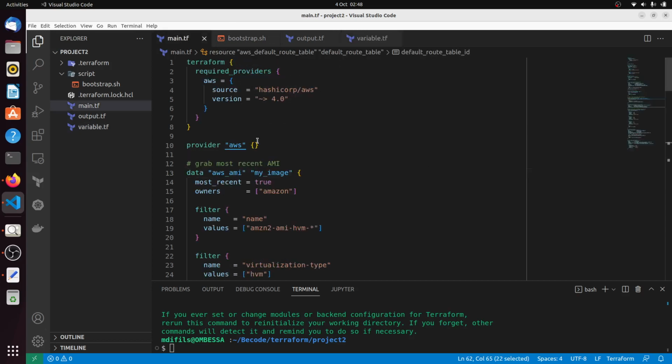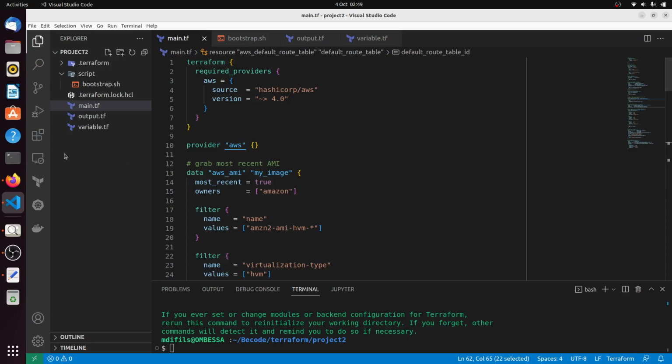Okay, let's go back here. And the first thing is to choose your provider. In my case here, I'm using the AWS platform. Then the provider will be the AWS provider, and here you need to provide the credentials for your provider, because you need to authenticate, to make Terraform connect to your account.